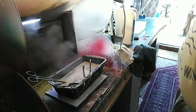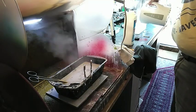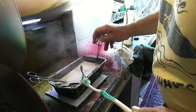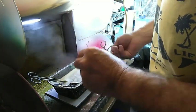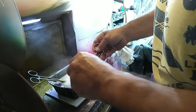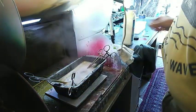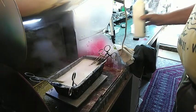Get on with that. There's some water in the rinsing tray. Right, here we go. Let's have a look what we got. I think this is going to be a bit tougher than normal, this one. Looking at it. Normally coming off by now. And we'll put a drop more in. That'll do.